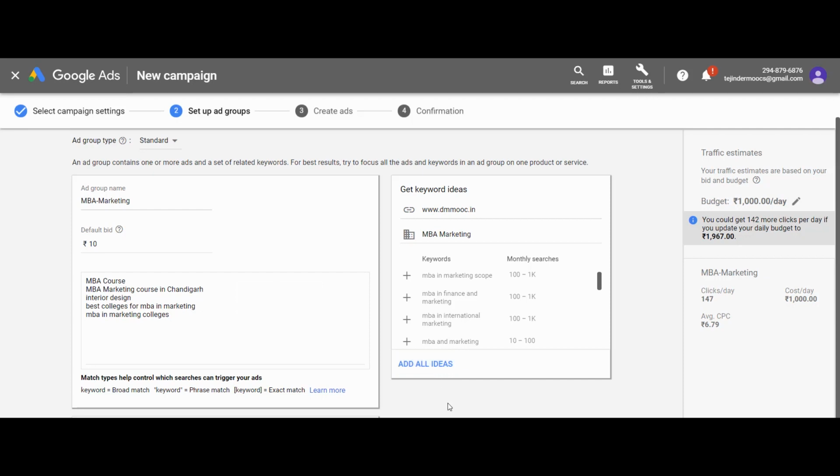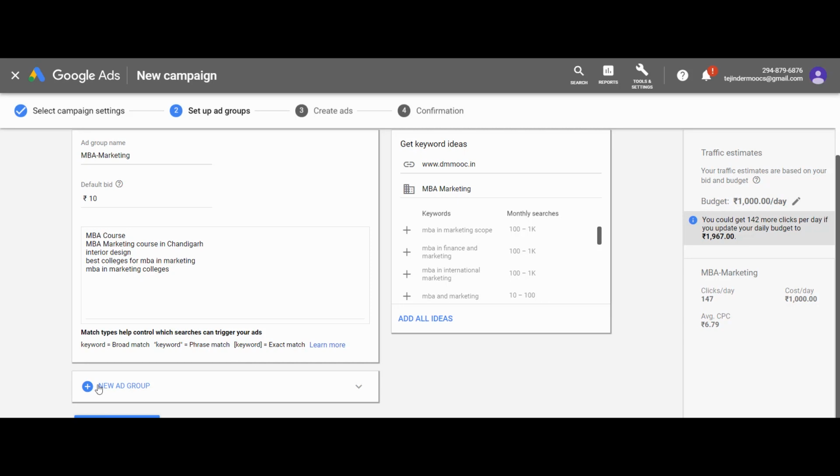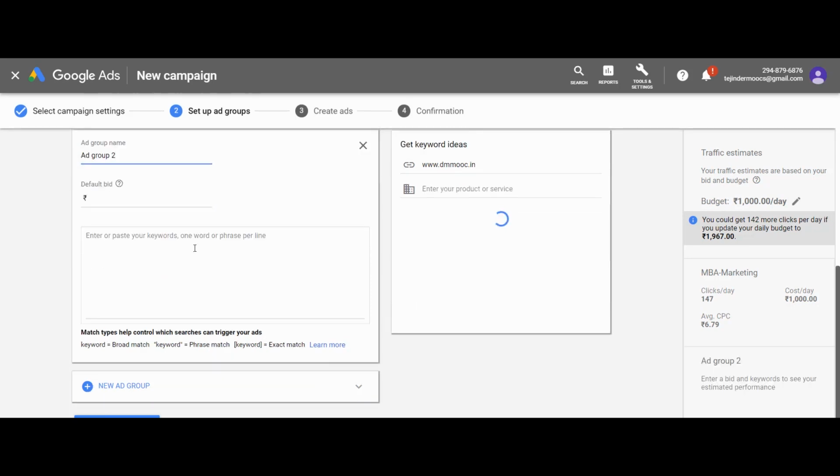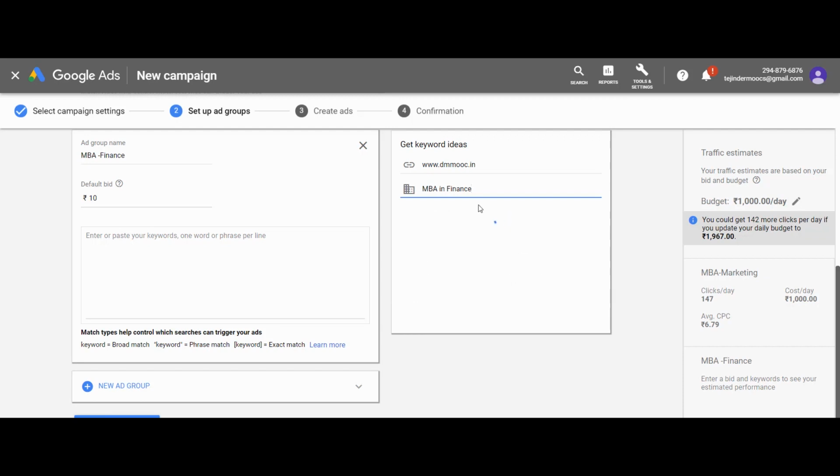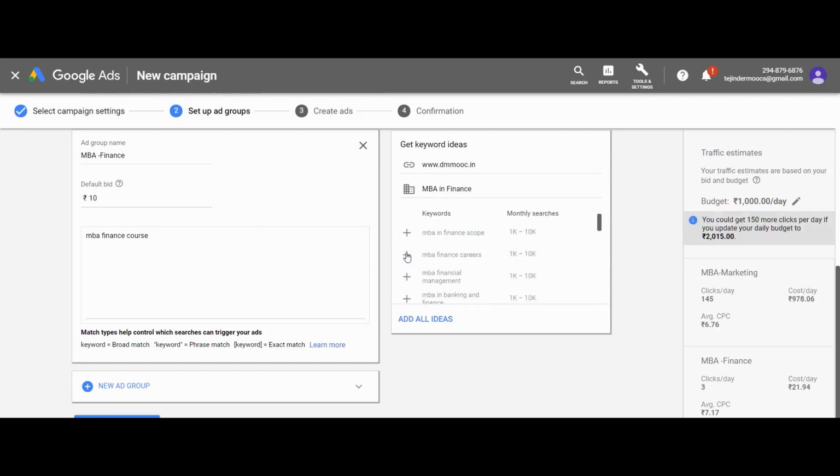So we have created our first ad group. Let us create the second ad group. The process is similar and I am showing it in fast mode. Let me make my first keyword a phrase match by putting it in quotes.